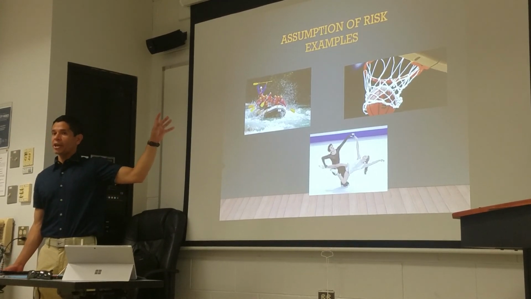Unless the point is over, right? It had bounced twice on my side, the point is over, the guy was not thinking that the ball was going to come back, and then I hit it back to him and hit him in the eye, that would be different. I was reckless, right? But as long as we're still playing the point, if the guy gets hit in the eye, I wouldn't be found liable. It's part of the game. But if the ball bounces twice, the point was over, and I still hit him in the eye, different story.